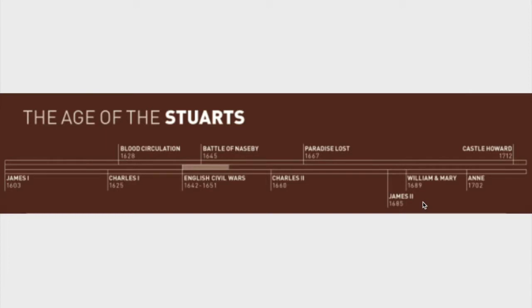So as a result, his son-in-law, William of Orange from Holland, was brought in. So the Glorious Revolution took place. King James II abdicated. He did not fight the war. He abdicated, and so his daughter Mary became the queen, and her husband William of Orange became the king. And so it continued until that ended. The next daughter Anne became the queen in 1702. So that is basically the Stuart age.